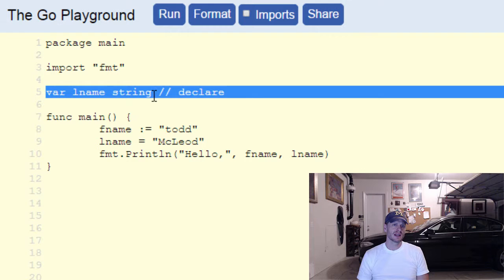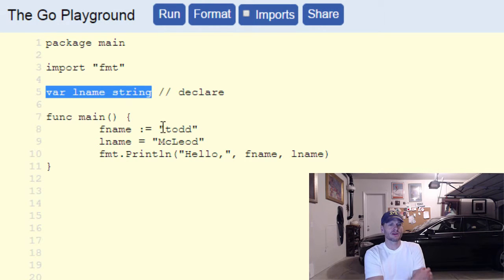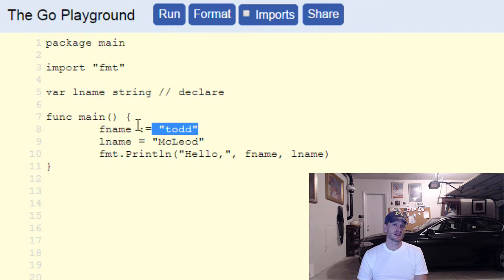I don't want you to do it any other way. Every programming language has a few warts, and this is one of Go's. There are a couple of different ways you could do variable declaration, assignment, and initialization. I want you to stick with these two methods right here. It's just going to make things cleaner. And colon equals, as much as possible, use that.